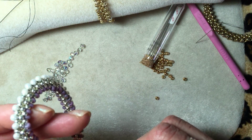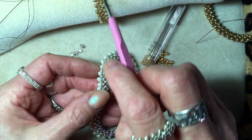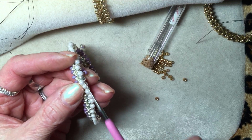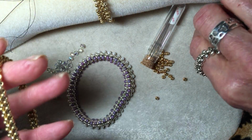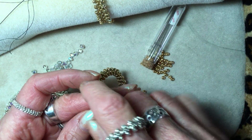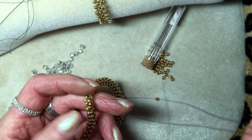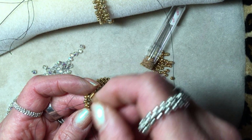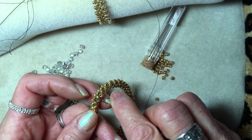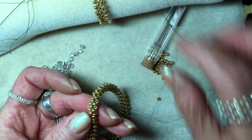So I think that's enough information for the visual, but let's just talk about these variations. This one, you came out through the cross beads, through the edge beads, and you put a bead in between each like peyote stitch. So if I were to show you with this, I don't have any drops out, but I'll pick up this 8. Let's be coming out of an 8. So I pick up an 8 and I pass into the next 8 in that direction. So it'll sit there in that space. So it's like peyote stitch. So I pick up a bead and I go into the very next one in that line. So you can decorate in between each of the edge beads with magatamas or drops or 8s or whatever fits in there to your pleasure.